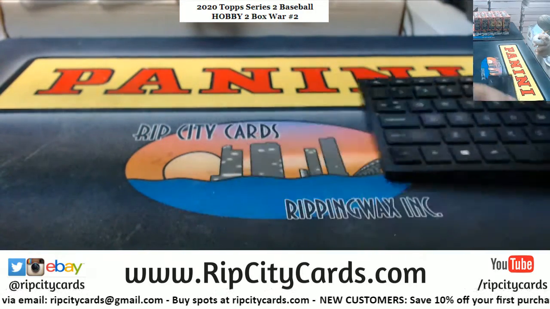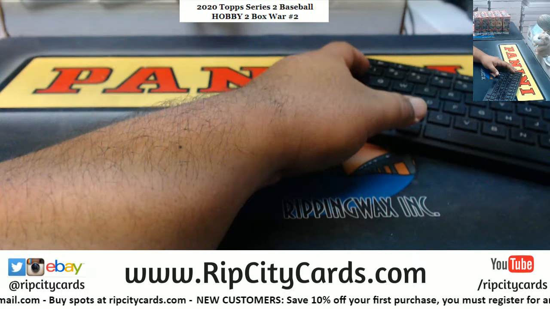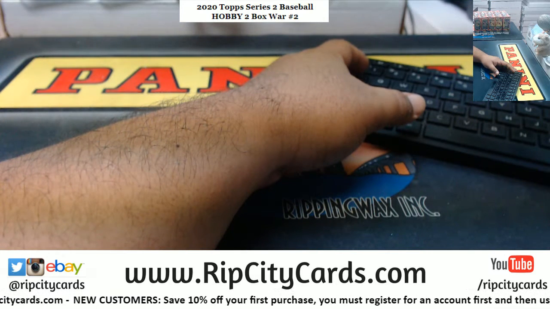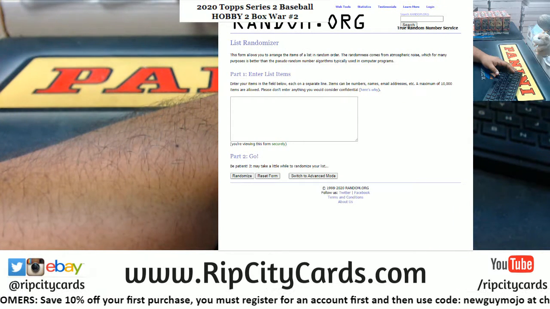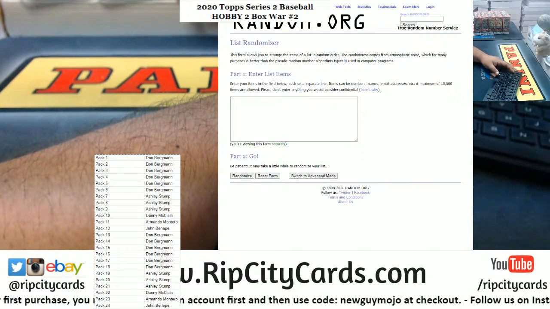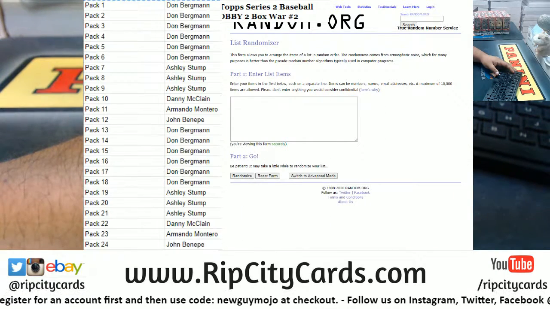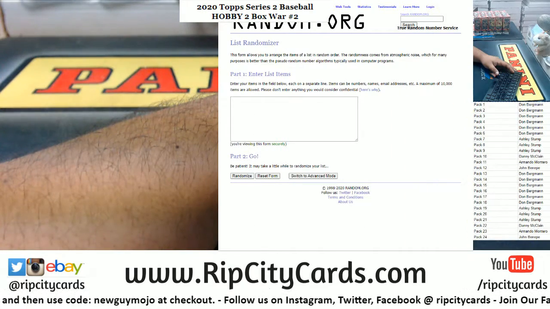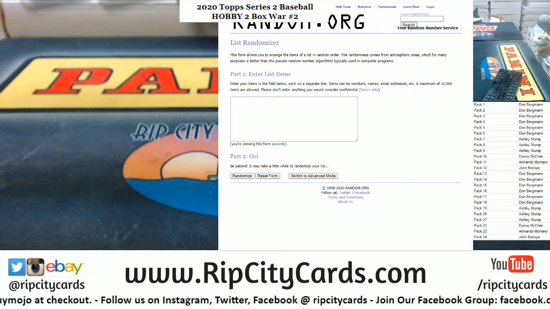Put this on the screen. Let's do this. Put the random up. And gotta put the list up too. We gotta do the randoms, of course, but everyone that's in this break is right here. Let's get this hobby box, put this away.